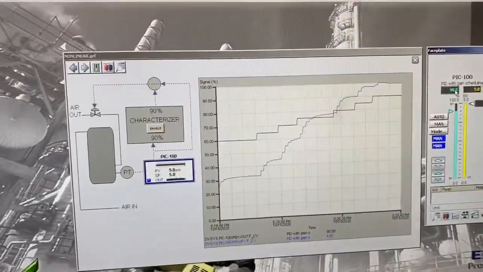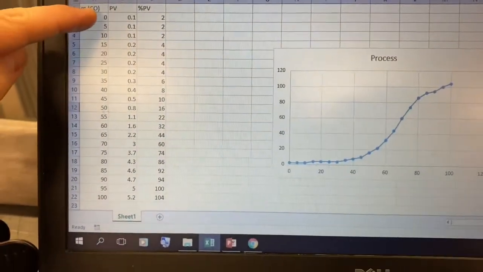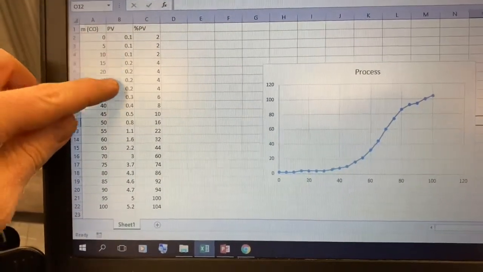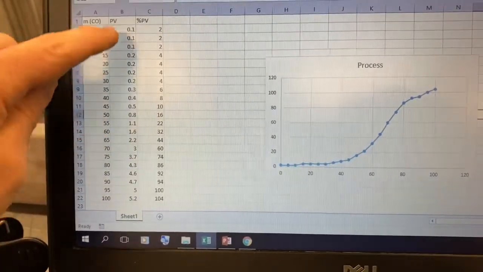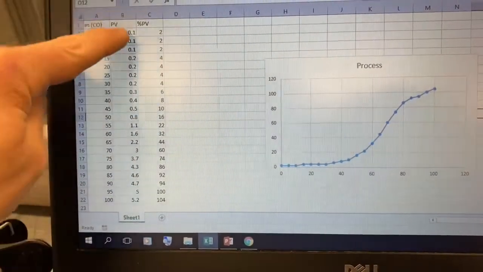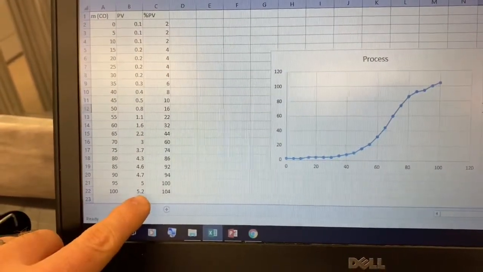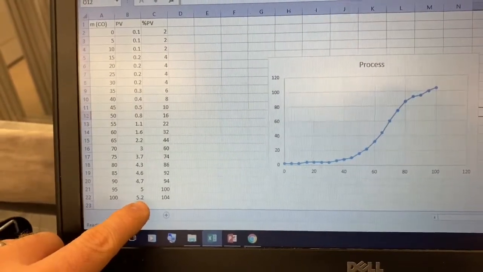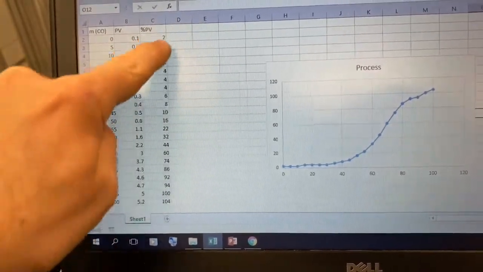And what I want to show you now is I've plotted all of our values here. I've already done this. I stepped it from 0 to 100%, and our process variable, the pressure, increased as we went here, you can see. Our transmitter is set up for 0 to 5 psi, and actually at 100% it went a little bit above just because the valve was fully shut. I took that, divided by 5 psi and multiplied by 100 to get a percent PV value for us.